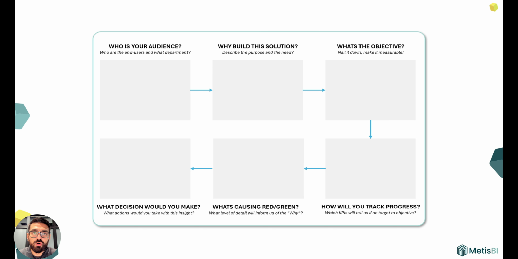Now, where do we start off? We usually like to start off with the audience. And I always like to say, the number one reason why reporting projects fail is simply because we aren't gathering the requirements from the actual end users. That's right. It seems crazy, but we usually collect the requirements maybe from someone who's a bit more senior, a bit more influential, or someone else who claims to understand the pain points of the end users. But no one understands the requirements better than the end users themselves, okay?